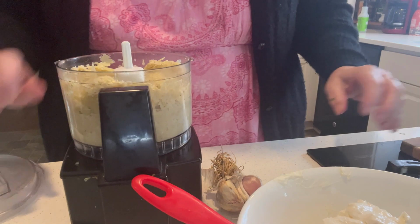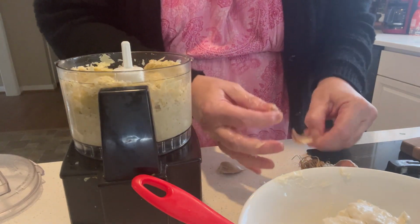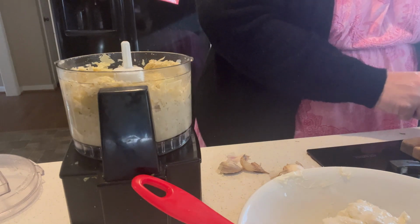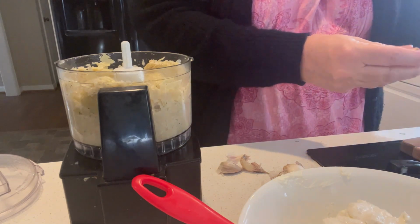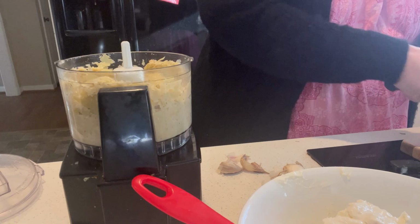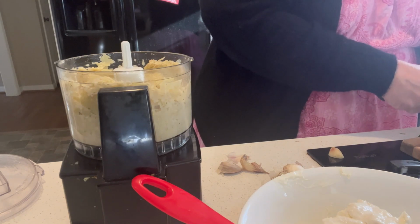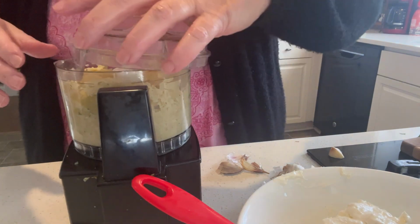And then from there, we're going to add our 2 cloves of garlic that I already have over here. Let me get this smashed really quick. And I'm going to chop my garlic up just a little bit to help it go. We'll put those in there. That's 1. That's 2. We're going to blend this up.